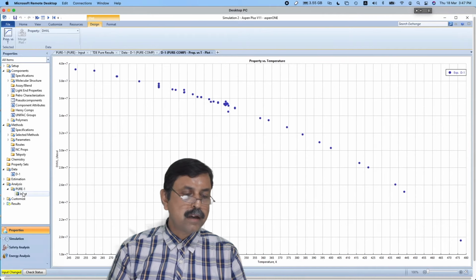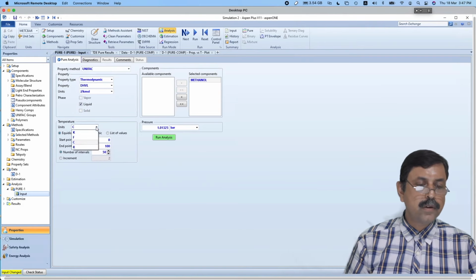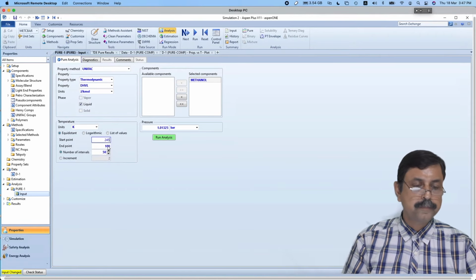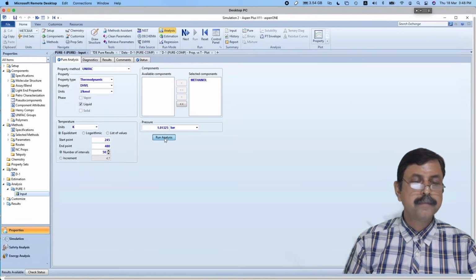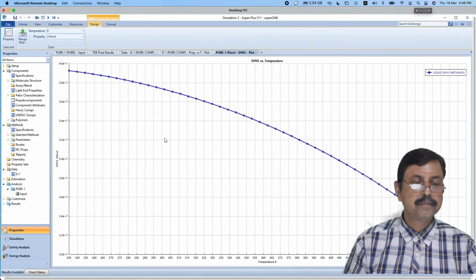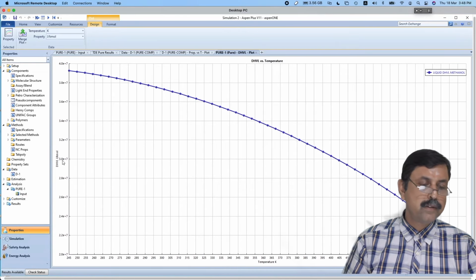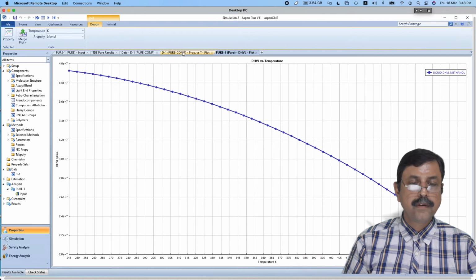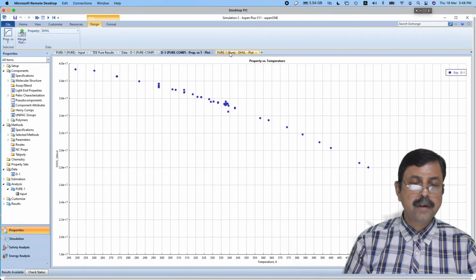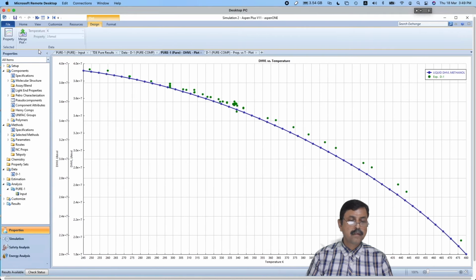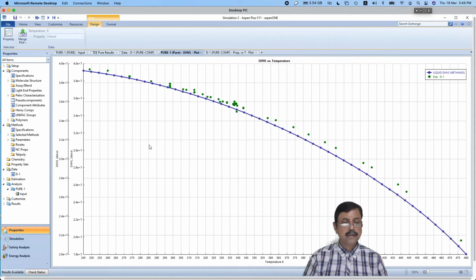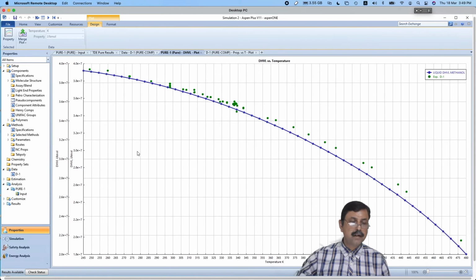So let us run our simulation in this window. So 245 Kelvin to 480 Kelvin and run analysis. Yes. So it is joules per kilomole, temperature in Kelvin. So it's also the same. So now let us compare the graph. Merge the plot. Yes. So you just make it a single axis graph.